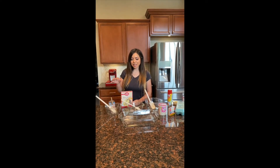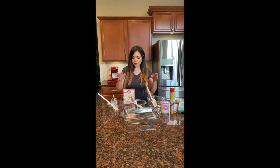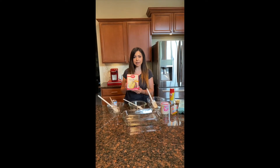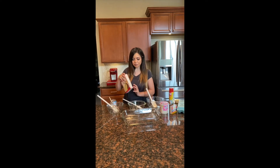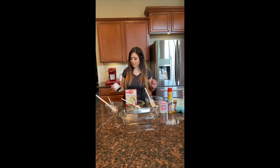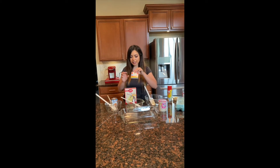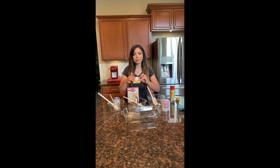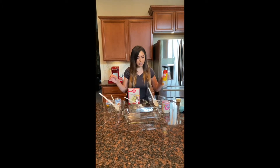We're going to need three separate bowls because we're doing three different colors inside of the cake. We're going to need one pan to put them all in, a whisk, and one box of cake mix. We're also going to need condensed milk — just one can — and food coloring. Make sure you have teal, pink, and purple, because that's what the unicorn cake usually has. And we're going to need our cooking spray.